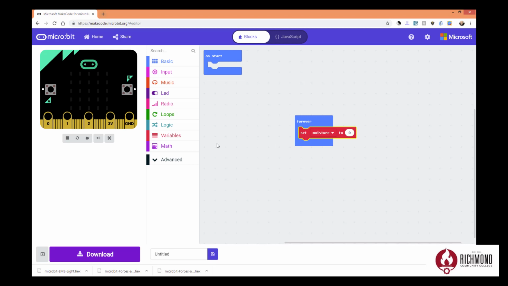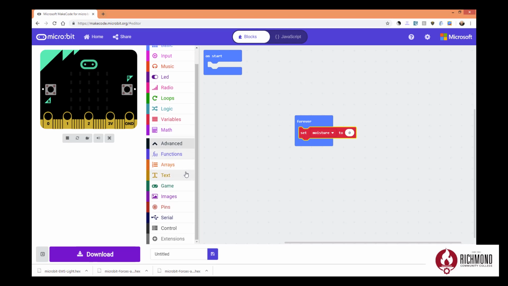We now need to read input coming from our pins. And remember, on our microbit, the sensor was connected to pin 0. So let's click on the down arrow next to advanced, and we want to click on pins.